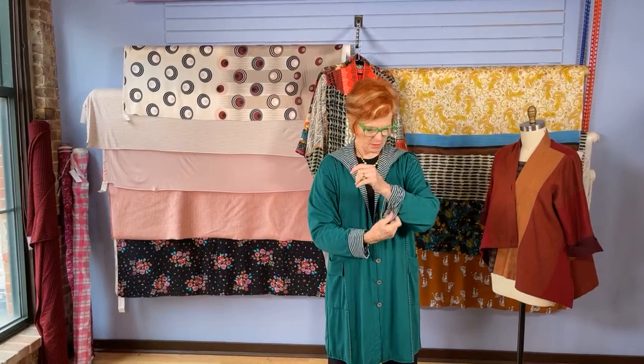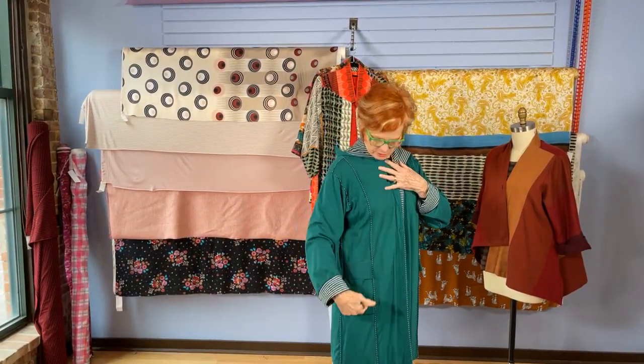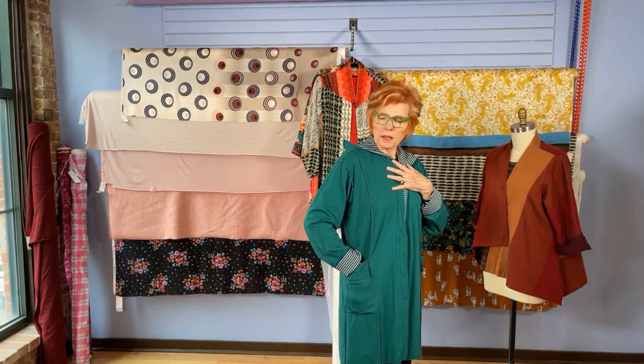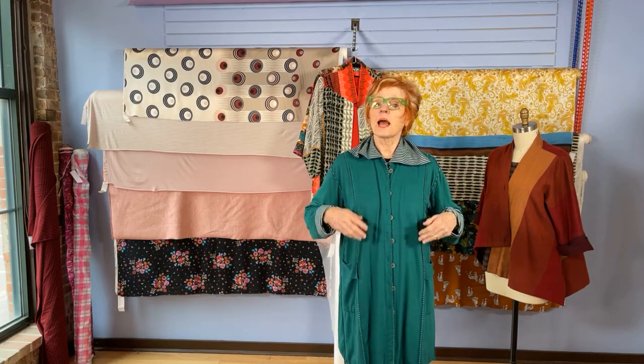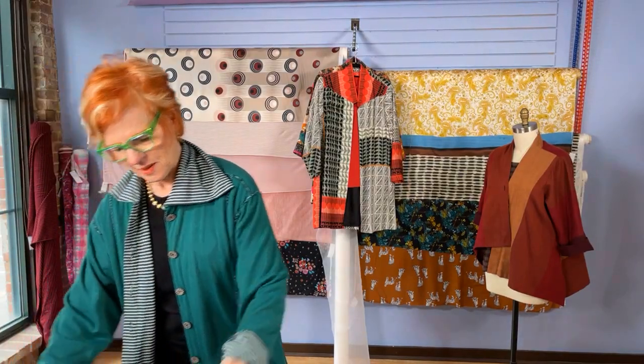She also did it as a longer piece — the Now jacket in a viscose jersey, underlined in another viscose jersey stripe. Same process, but with an added seam, pocket, and lengthened — a great duster-length spring coat. There's a whole tutorial on how to lengthen it, split it, add pockets, and construct it. It's called the Double Layer Knit Coat.